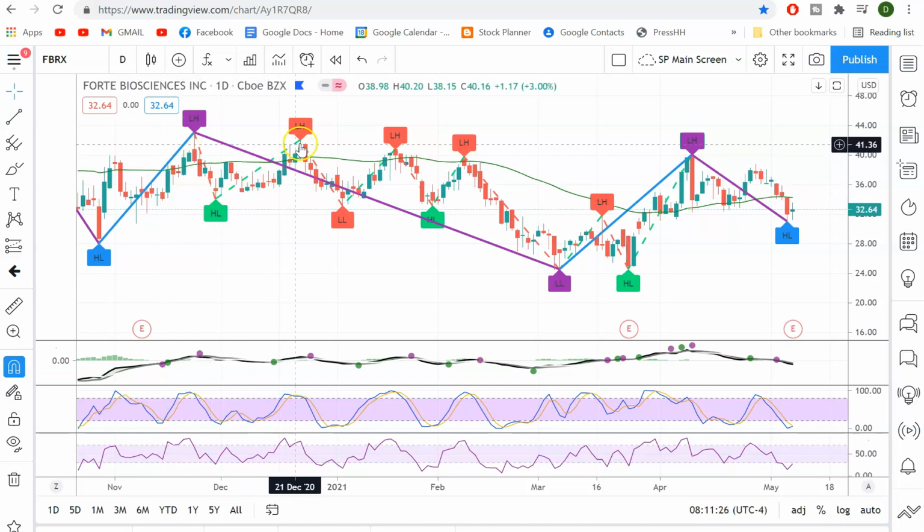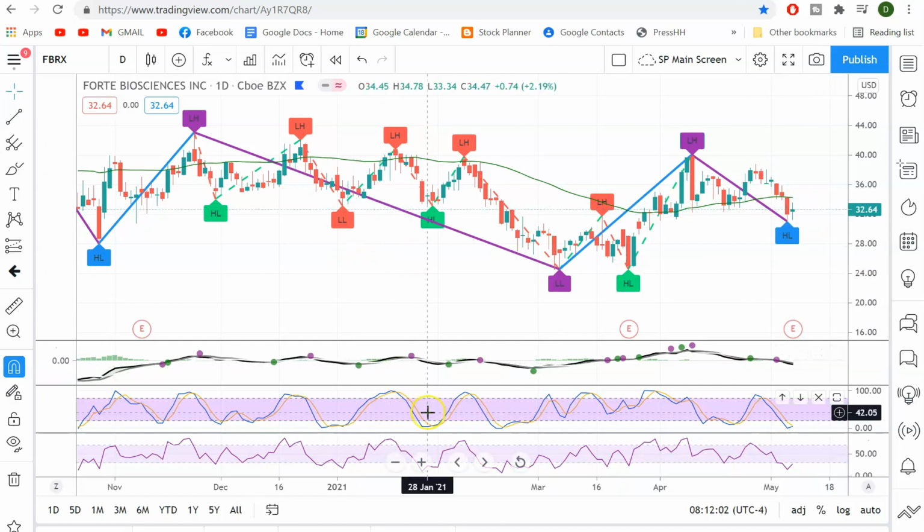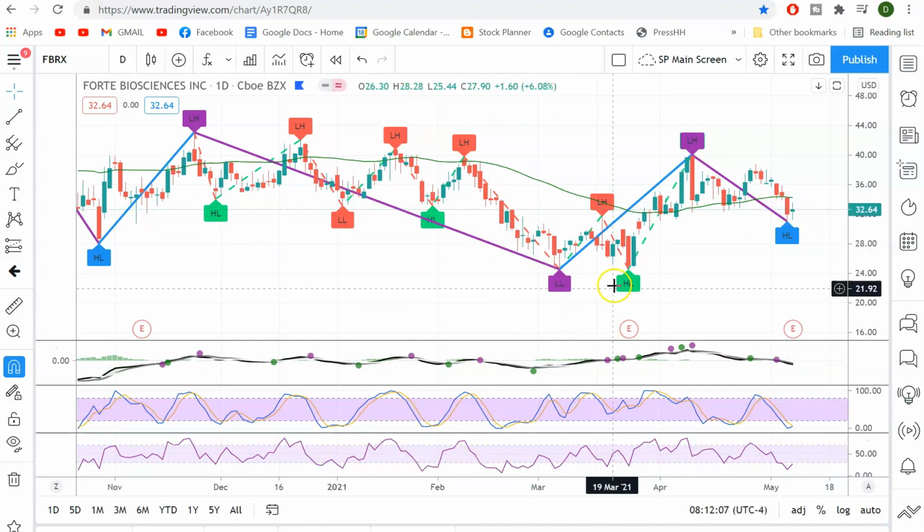I use a zigzag indicator on TradingView, and it's the double, and it shows the minor zigzags as well. And because I'm aggressive, I also use the minor zigzag. So I'll take a trade when either the major zig or the minor zig is going in my direction. So to sum up, I use a zigzag to give me a trend direction. I use the MACD, especially for long trending stocks, upward or downward. And I like to use the stochastic RSI and the RSI for stocks where I'm trying to pick the tops and bottoms.